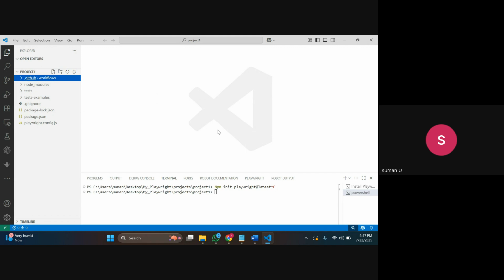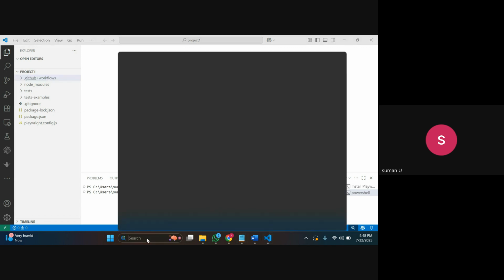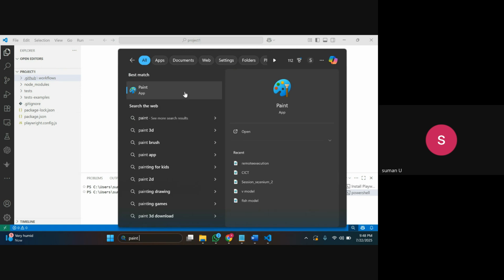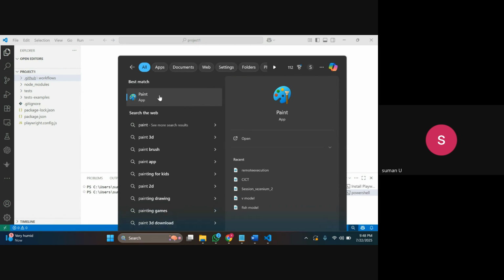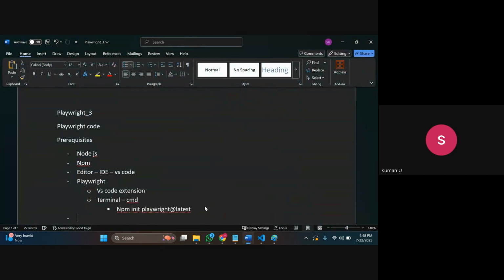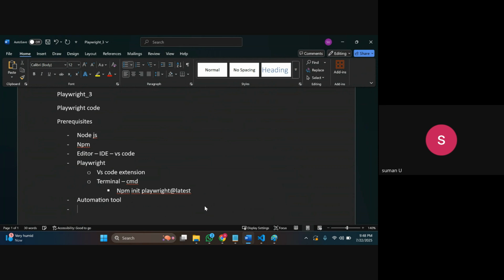For example, any automation tool you pick in the market, if I want to run my automation scripts, we can run them in multiple ways.